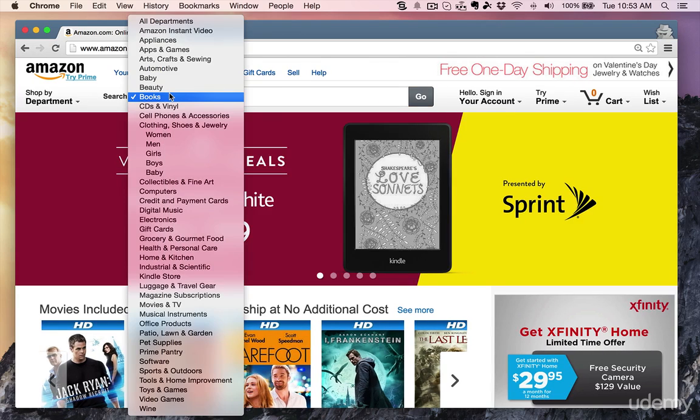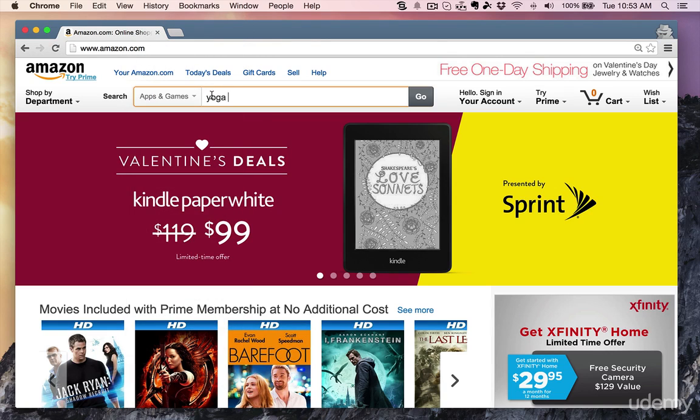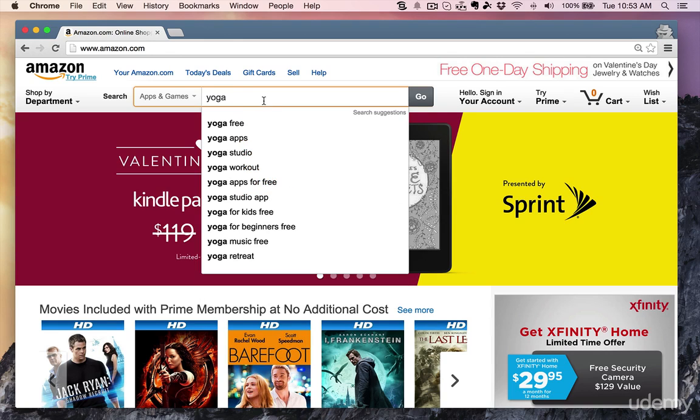I can also do an App Store search, because people who have a Kindle can install applications like they can on iOS. So here, if I type yoga and I select apps, I'm going to have a list of applications.